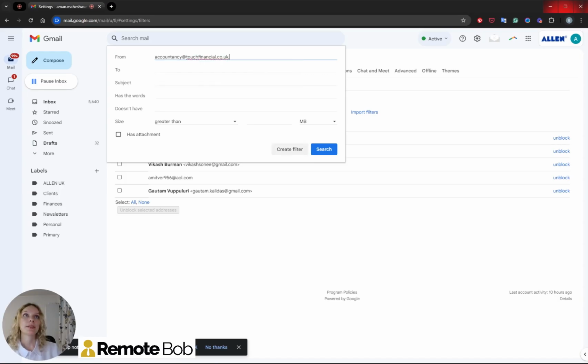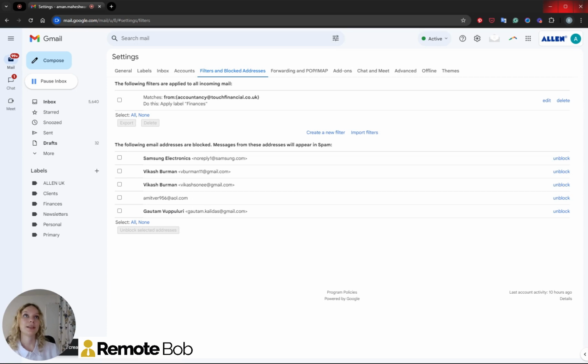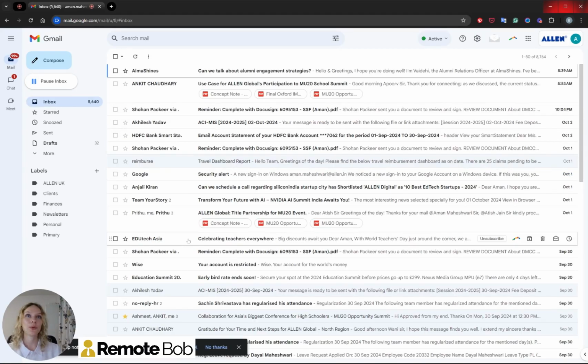We will click on create filter, and then you can choose what you want to do automatically with it. So you can automatically archive, you can mark it as read, you could star it as well if you know that there are some clients that are really important to your client. Then you can also set it up to automatically star those emails. And what we want to do is to apply the label. For example, here we click on finances, and then emails will automatically go to the finances folder. You just click on create filter, and it will appear here for you. If at any point you want to edit it or delete it, you can really easily do it here in the settings. So we'll take some time to go through all these emails and try to organize them, and I will show you how the inbox looks in the end.